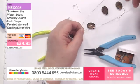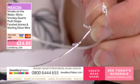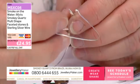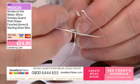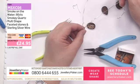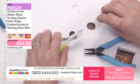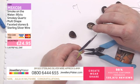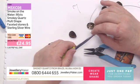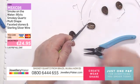Can we see that on Maisie's? You see how you've got that prong? There you go, bending over. So we're doing all this before we've gone anywhere near setting the gemstone in it. This is because the wire is a lot softer than if you bought a prong set, a pre-formed ring. The wire they use to make the prongs is an awful lot harder.